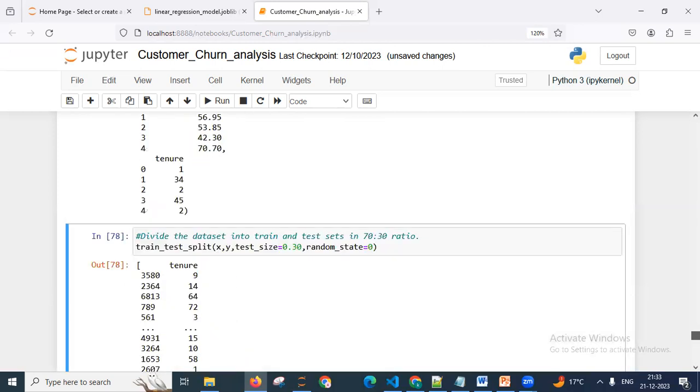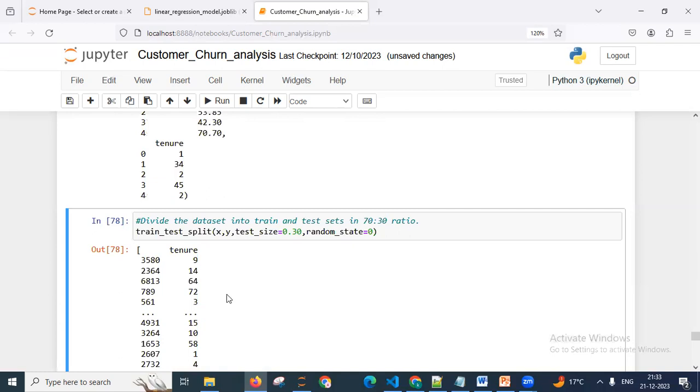So I already showed this. If you don't mention the random state, every time a new value will be generated whenever they are splitting. So randomly it will supply the data, right? You have to understand the data will be supplied each and every time whenever you execute. So we need some fixed data, a random state. In every ML algorithm, the random state is there. So we have to use constant 0, so the value will not be changed. So the model prediction should be accurate.